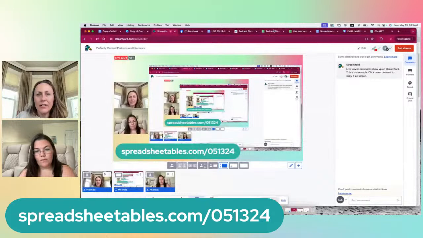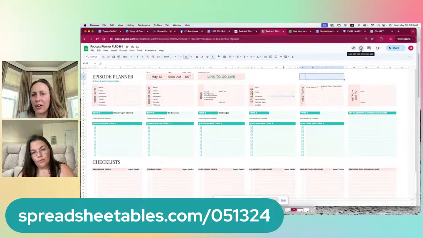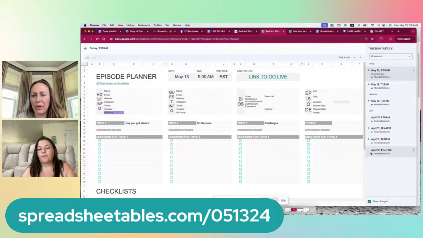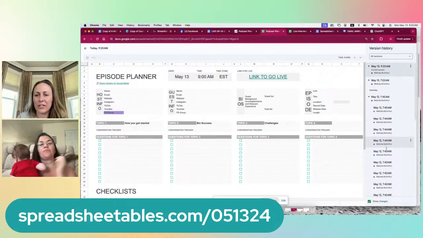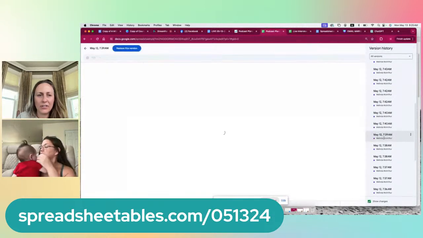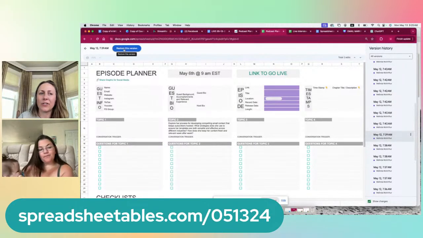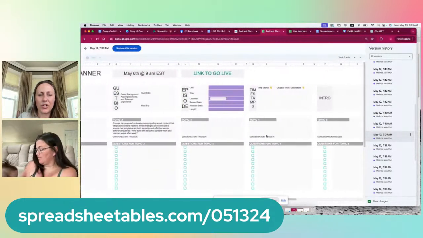Let's go back in. In this one, up at the top, there's this little clock, and if you hover over it, it says last edit was 5 minutes ago. If I click on that, it gives you the version history. This is going back to April 12th. If I open some of these up, like this one from yesterday, I can see all these different edits that I've done. If I click on it, it changes the screen, and it has this restore version. So if you're ever afraid of something changing, you can check in here on what has changed.